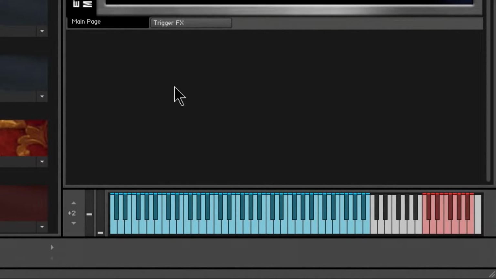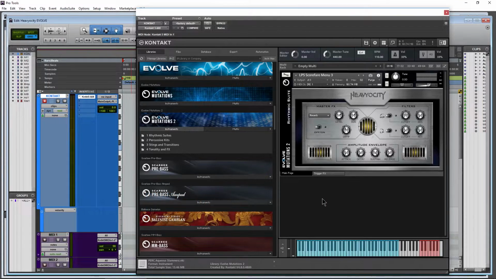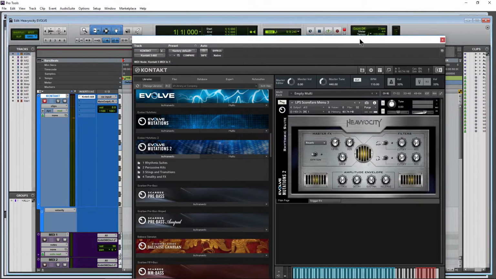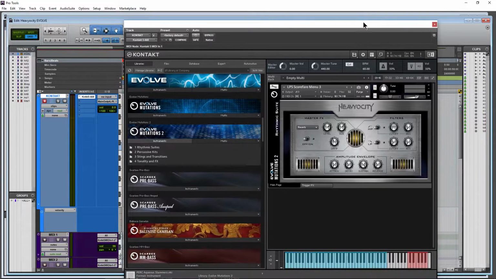All right. So layer up your loops, layer up your notes. You don't have to sit there just holding one key and then the next one, the next one, right? Layer those things up to get interesting sounds. Sort of make them your own. And of course, remember, change your BPM here. So 60, for example.